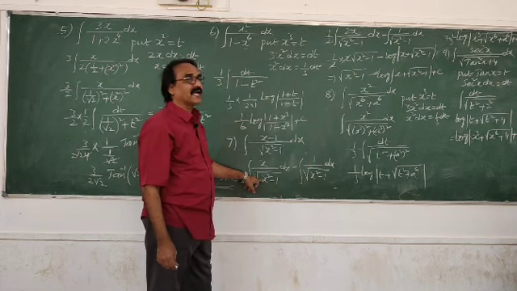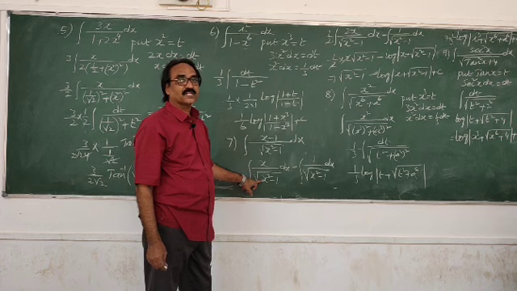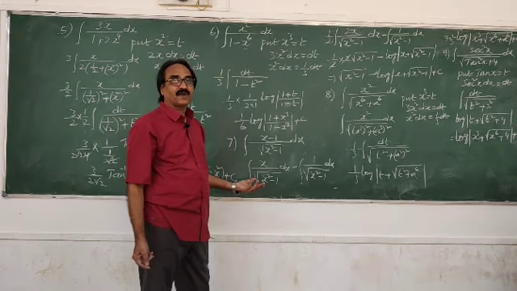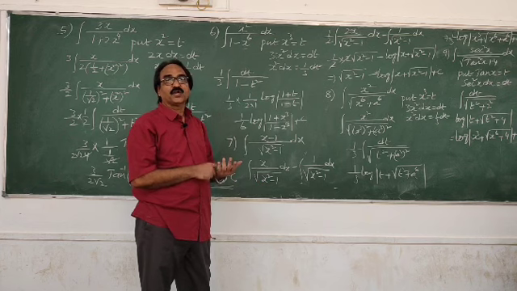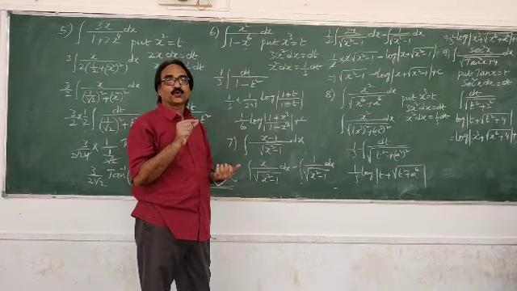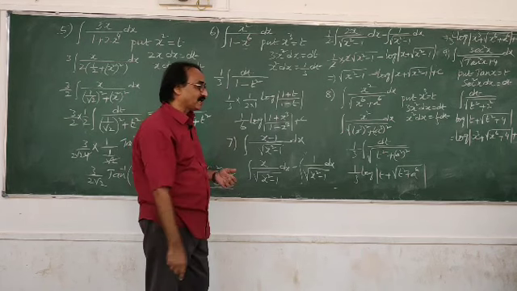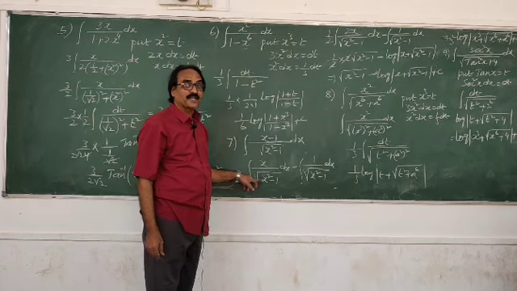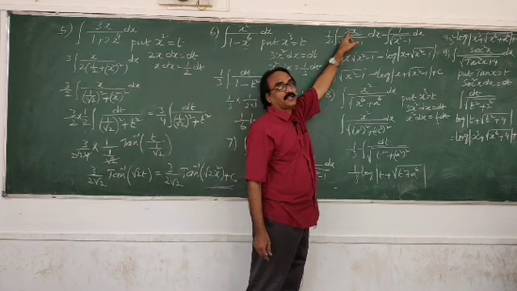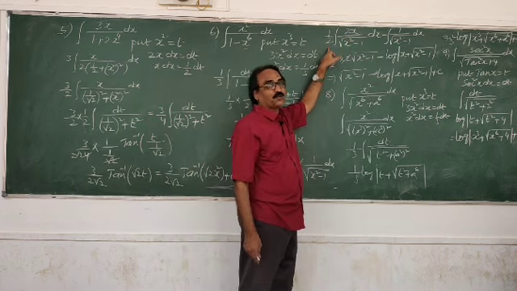As and when I see root of x square minus 1 in the denominator, with the numerator as its derivative, I get that it is in the form of f dash x by root f of x. The integral of dx is equal to 2 root f of x. Basing on that, what is the derivative of x square? 2x. So what is missing? 2 is missing. I wrote 2 here and divided by 2 here.